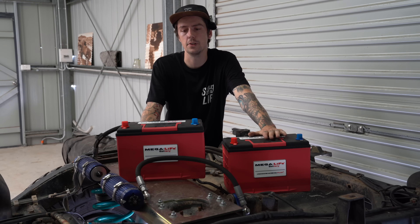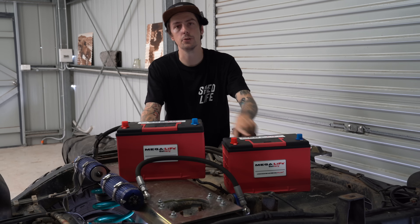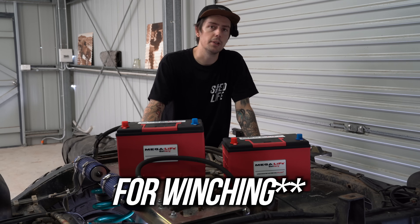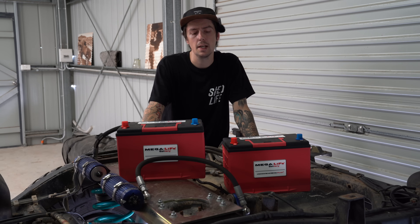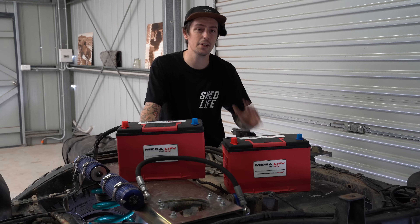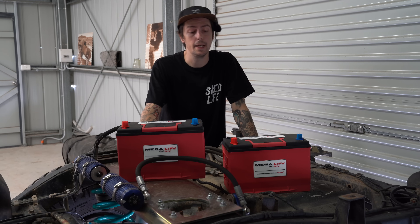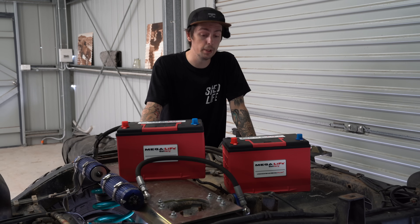The final main reason why I chose these batteries is they have 2400 cold cranking amps - 1800 main and then 600 reserve. I was a bit sceptical of lithium to start with but one of my good mates, Dan Kistler, got these about a year ago in his wagon and also ran them in the comp truck, and he swears by them. He did a really cool comparison of AGM versus lithium and actually gained a few seconds on a winch just by having lithium over AGM. I've looked all over the market and can't find another brand that offers this much CCA and also stands by the fact that they will handle 24V winching. Really proud to be running these batteries and super keen to get them in the car.